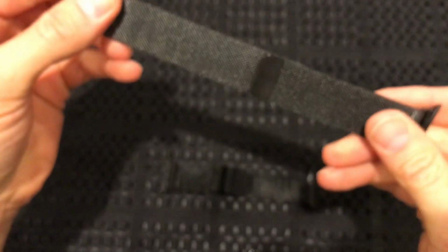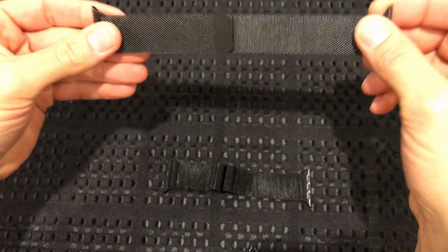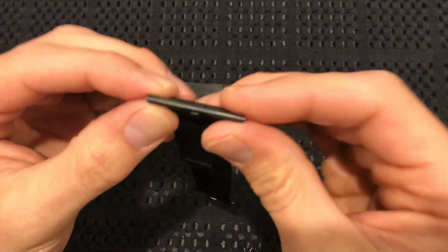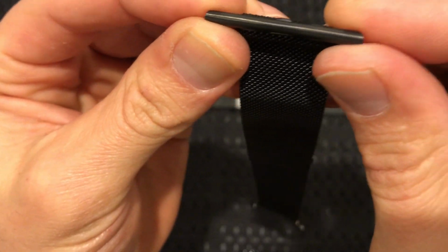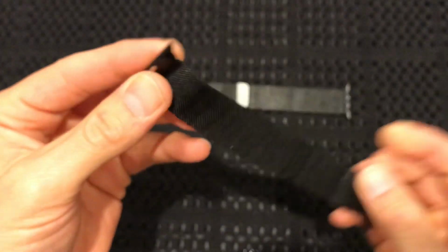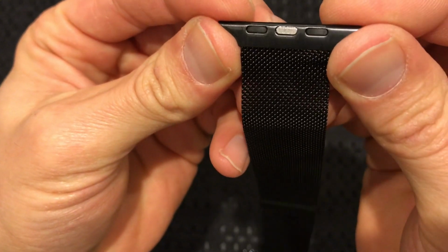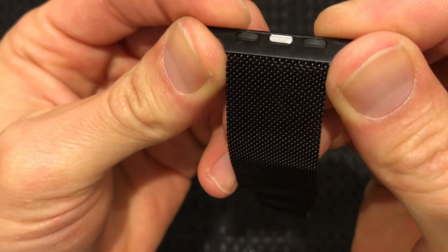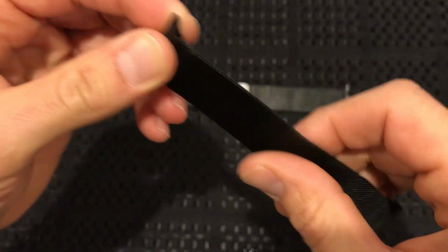Now, as far as I know, Apple are the only ones that do that. No one else does. You can see this one here, the fake one, there's absolutely nothing written on it anywhere, or on the inside of that. I don't think they go to the trouble to do that for the fake ones.